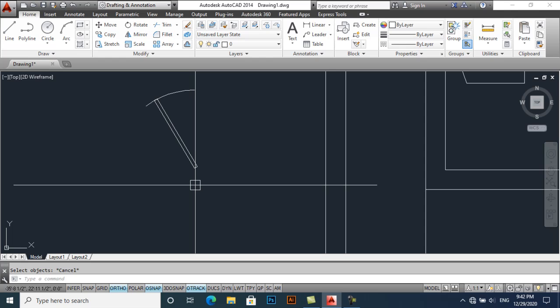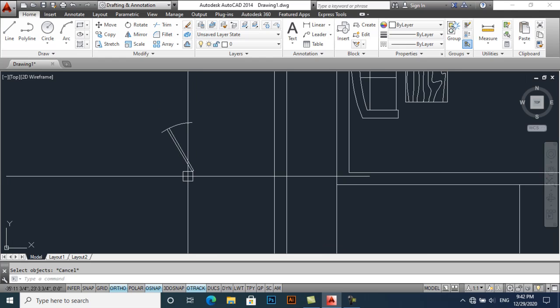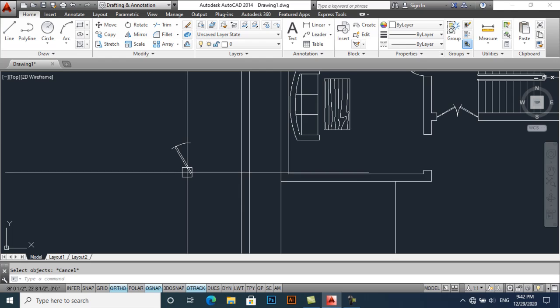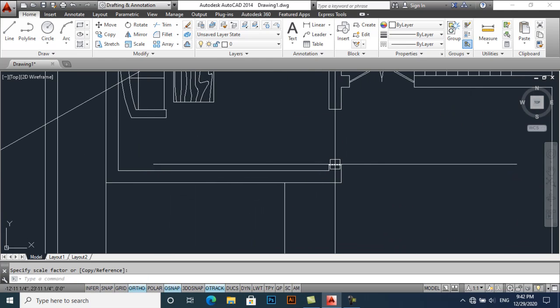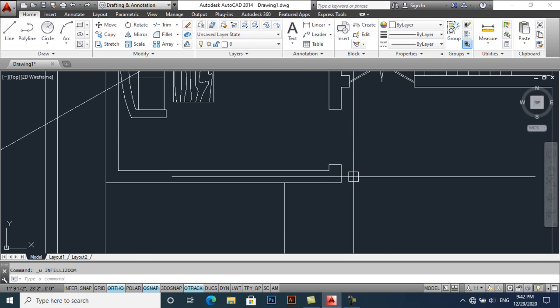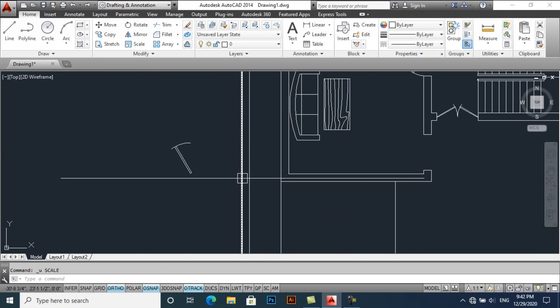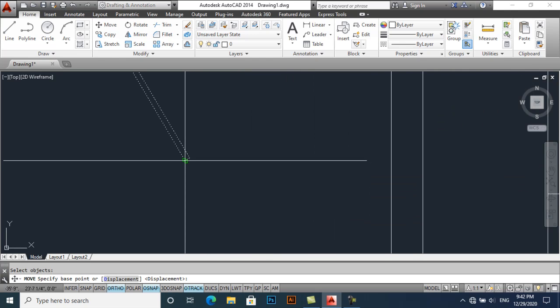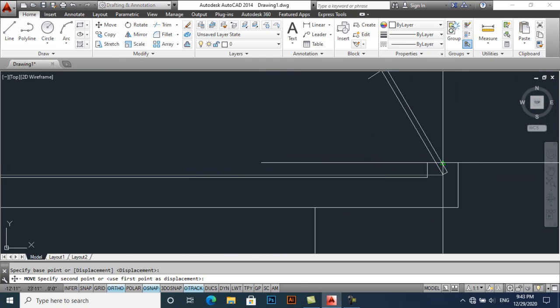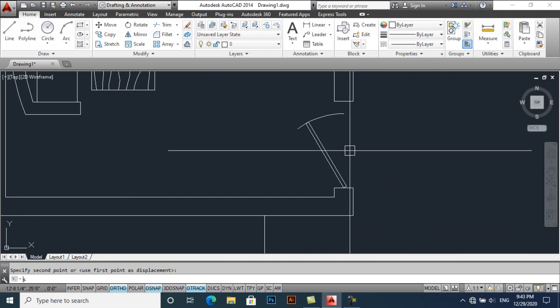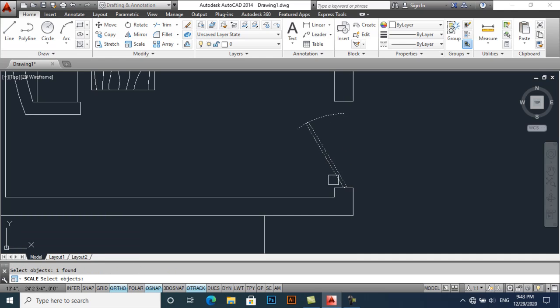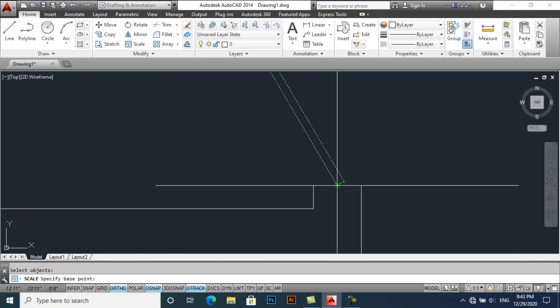Now remember one thing, I want to teach you how to scale your desired object. Like I want to scale this door to my required space. Sorry, Control Z. First I will move it. So I want to scale as per this required space. So SC for scale, select your object, press enter, and this is my base point.